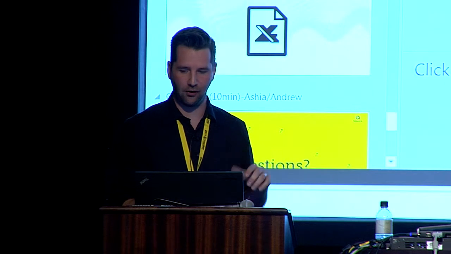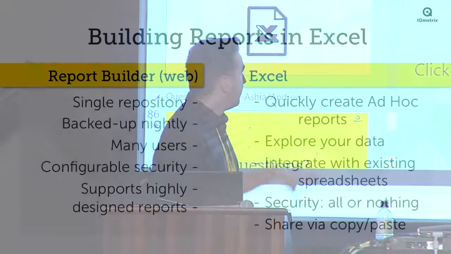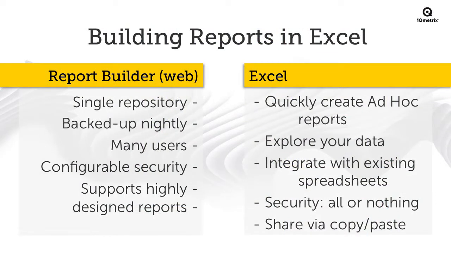Let's just take 1 second and talk about when we actually want to build in Excel and when we want to stick with the current tool. So on the left, we have Report Builder, all the stuff we've been talking about, the web tool. That's a single repository, right? All of your stuff is in one place, and that's extremely convenient. You don't have to worry if it's on Bob or Adam's computer. It's backed up nightly. If something goes wrong, you can call us. We can restore to like any hour that you choose. That's a great feature as well.